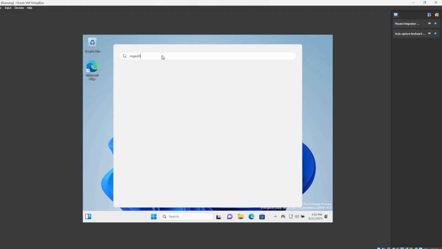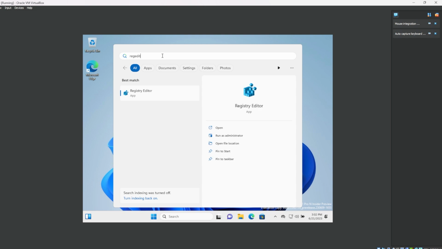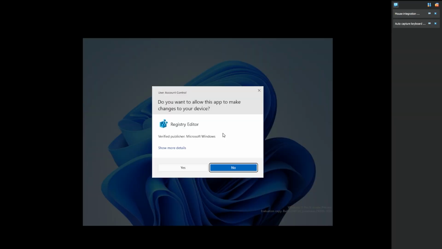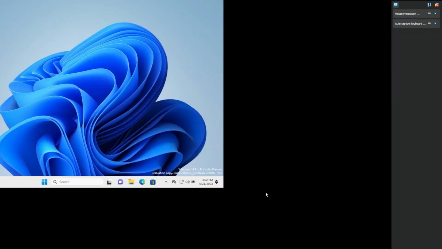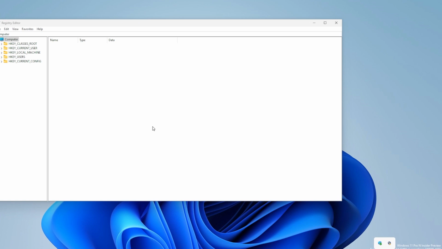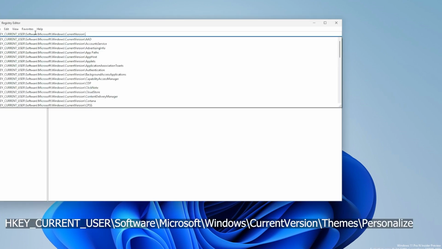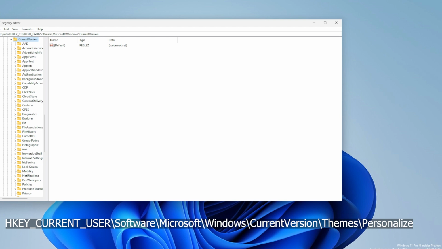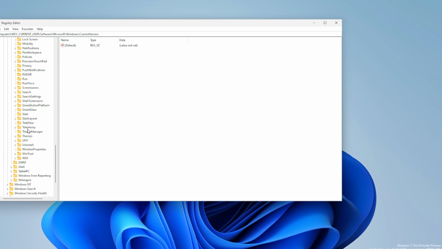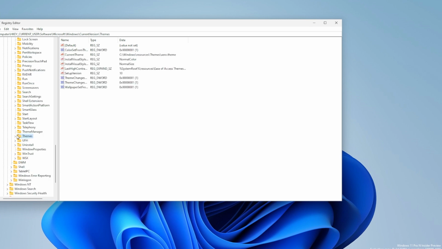Run as administrator. And now I just insert this path: Current user, software, Microsoft, Windows, current version. I will leave it in the description, maybe. And then go to themes.